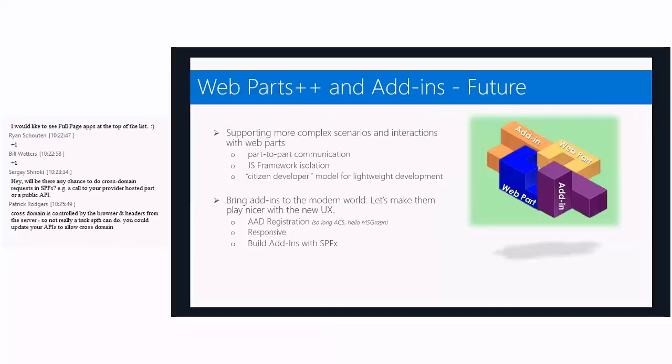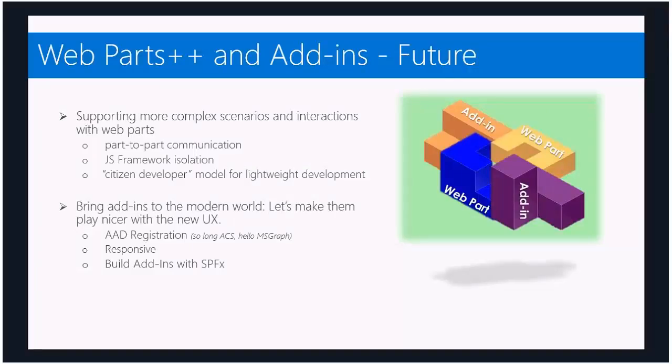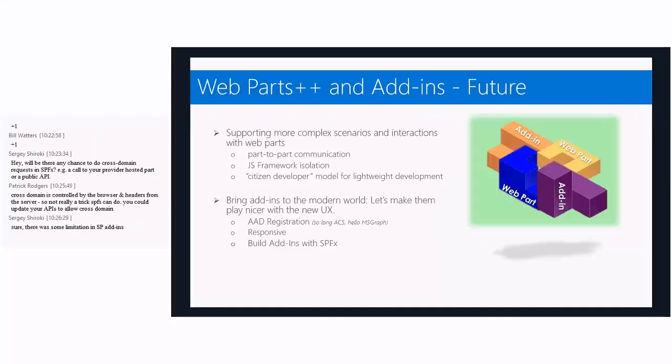Bringing the add-in model to the modern world. Essentially, we want to make sure that the existing add-in model, where people have made a lot of investments from an implementation perspective, plays nicer with the new UX as well. Add-ins would have to be responsive, and you would be able to build SharePoint add-ins using the SharePoint Framework as well. And the classic scenario also on Azure AD versus ACS. Two years ago at Build, I announced that we're addressing this, and we haven't done that. So we're looking into doing that one as well.